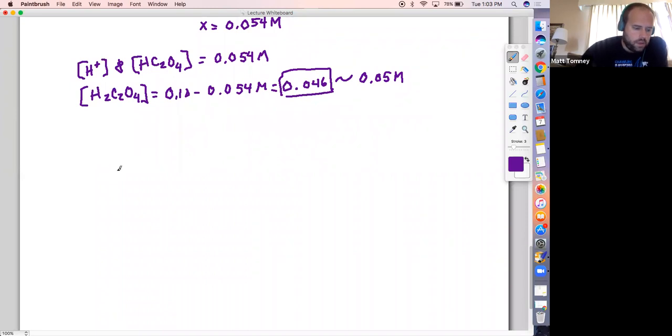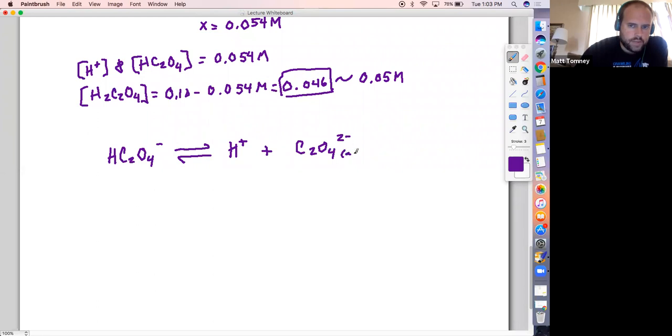All right, so now what we have to do is go through the second part because this has a second proton that can dissociate at equilibrium. So now I have to say, all right, I'm going with the conjugate base as my new acid. That will dissociate to give off the second proton plus now the true base that has no protons left, all of these being aqueous here. So in order to properly solve this, I have to set up another ice chart.